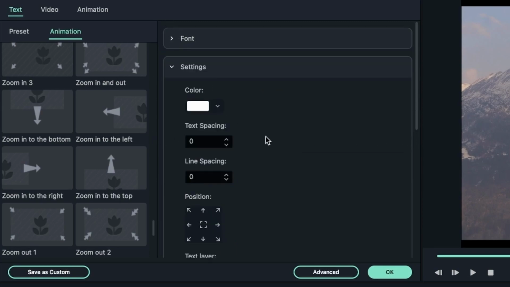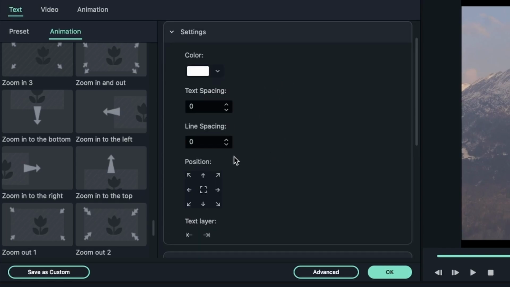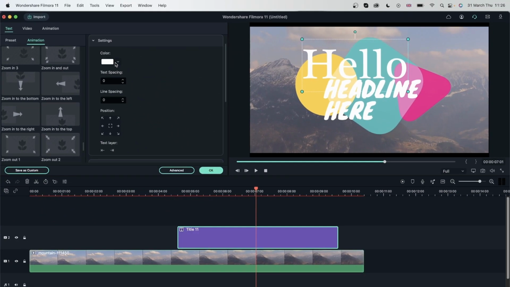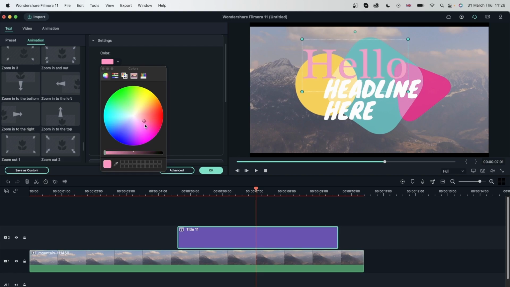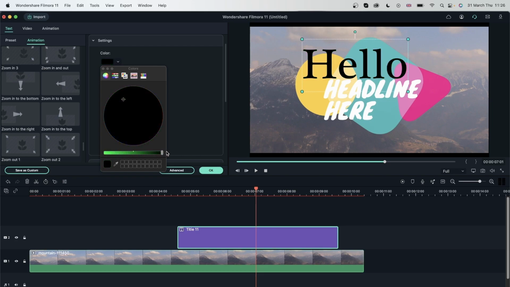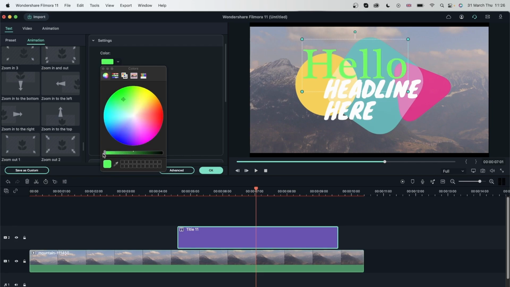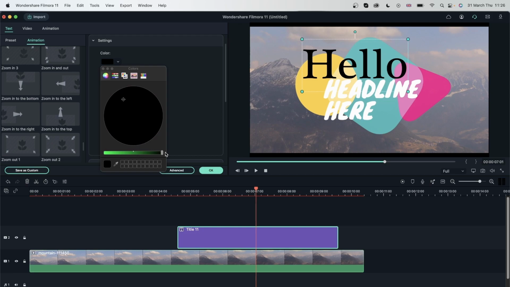Let's close this. We then have settings. This deals with the spacing and the colors. Let's change the color by choosing any of these. You can go anywhere on the color spectrum and also change the darkness of this text. If you go towards the left, it's brighter. If you go towards the right, it's darker.